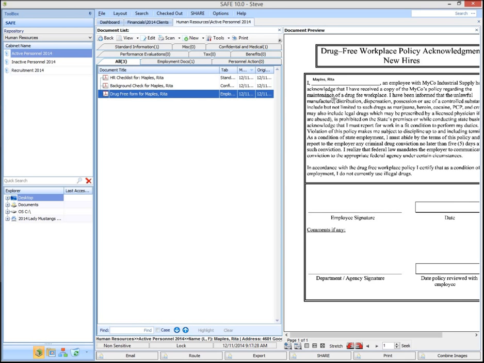Just a review on PDF forms, you have the ability to populate information from the folder indexes. So now Rita's got 3 documents with some auto-population, and any of the data that's typed into these forms can be stored in Cabinet's database.